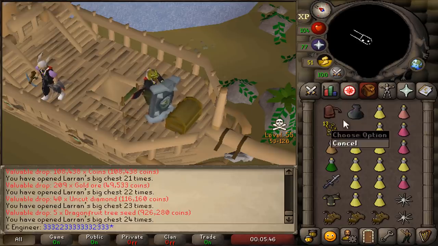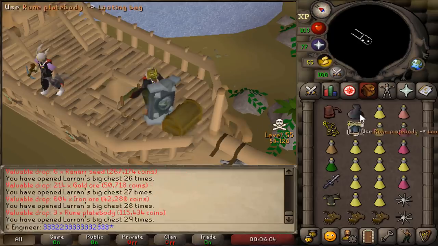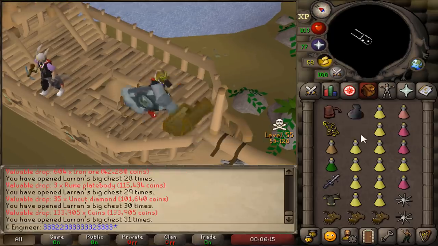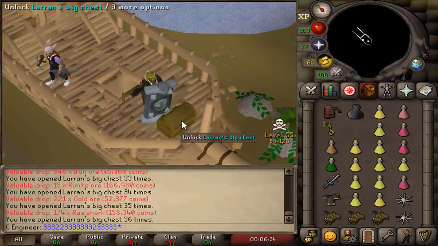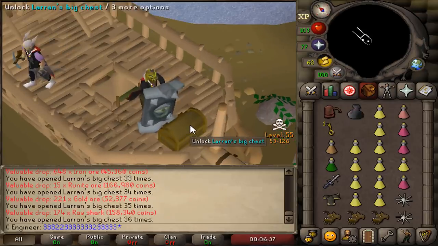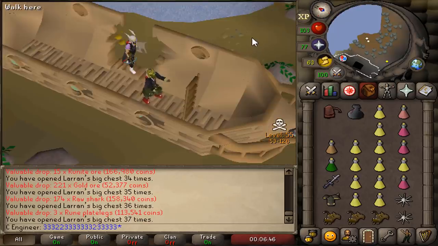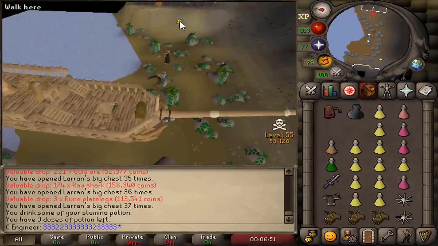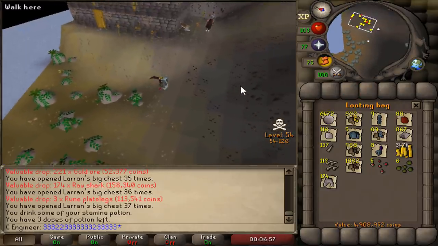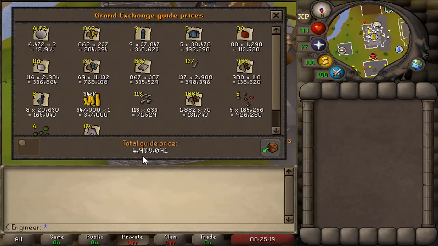Those 900k, holy shit. Yeah. Okay, this is the last one. Good luck, please. Good luck, please. Wow. Make a guess. How much do we think there is in this looting bag? 4.6 mil. See, 3, 2, 1, 6 mil prediction. 4.9 mil. And loot from the Larran's keys, 4.9 mil.